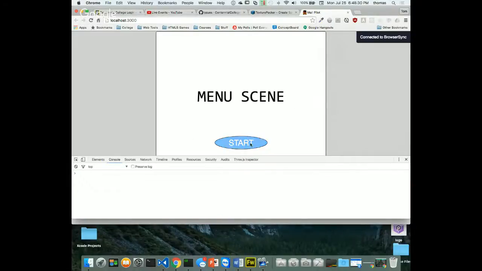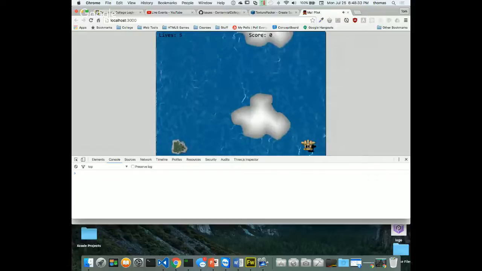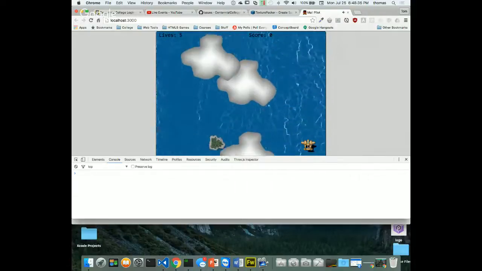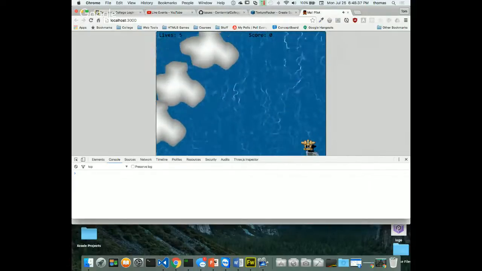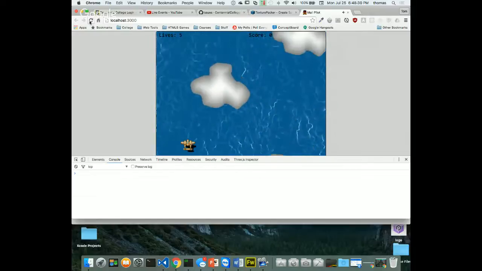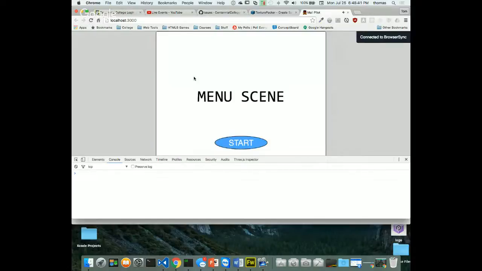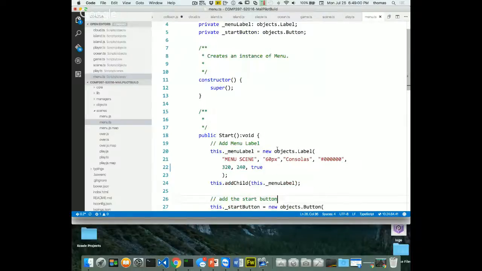Refresh. Start. That's pretty small. All right, a couple of things. I'm just going to turn this down for a second so I don't hear it. I definitely don't want to have it too small. Maybe 40 pixels might be better, right? And yellow might be a better color to match up with the blue, which I've kind of done before. So let's go back here and change some of this stuff.